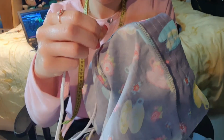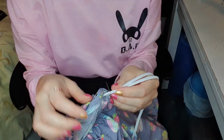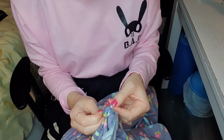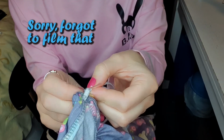Also attach one to the end and secure it to the fabric. This way it won't end up disappearing by accident. Once the elastic came through at the other end, make sure that the size fits. Then sew the ends together with a hand stitch. When you're finished with your elastic, make sure you stitch the gap closed that you left open.